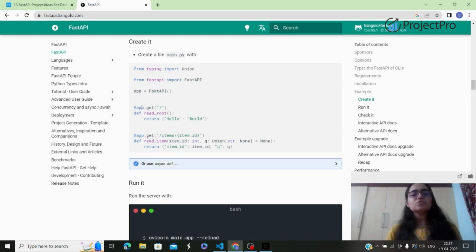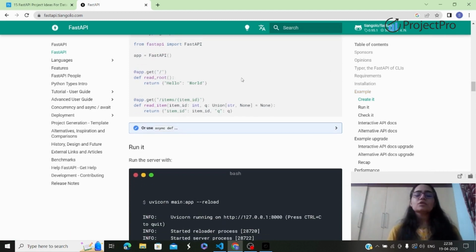Using this decorator syntax of the API, you define the endpoints for both the request and the response model, then pass in the parameters accordingly, and the input as well as the output is passed. The input is also passed in the form of a JSON object. JSON is JavaScript Object Notation, a key-value pair format, and the output is again going to be retrieved as a key-value pair. I'm going to show you exactly how that's going to happen.